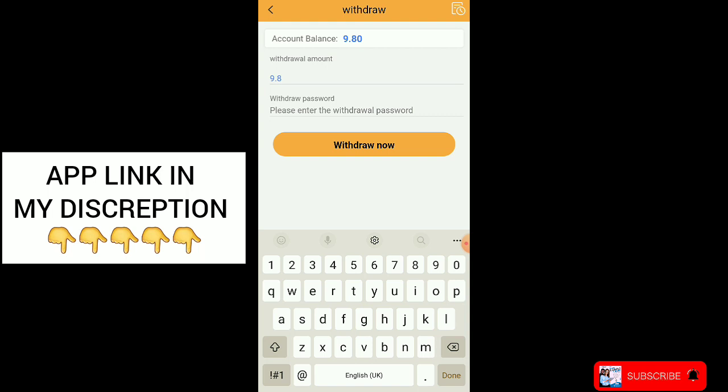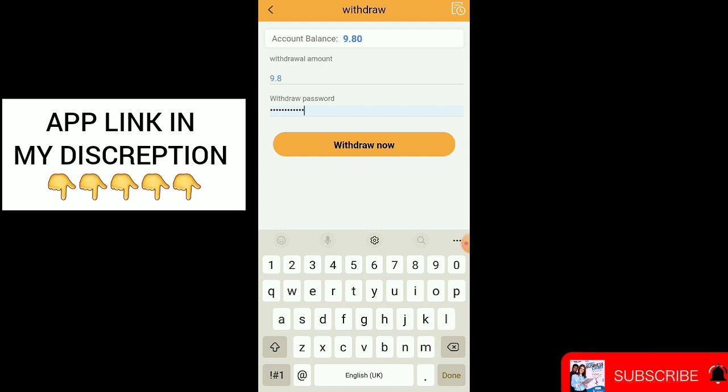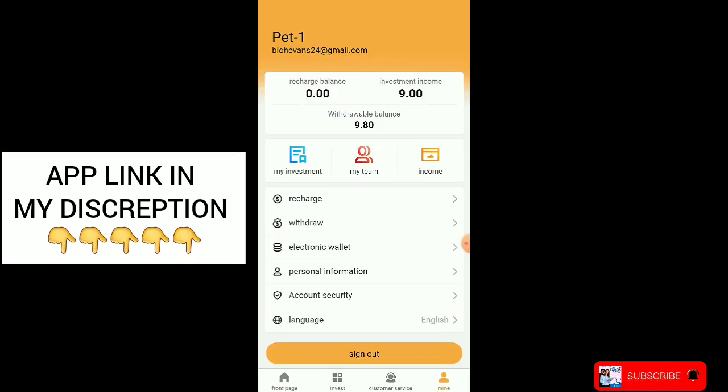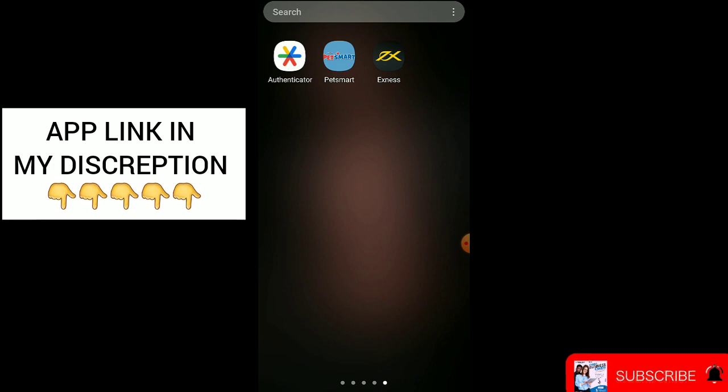And one thing about this, if you're withdrawing, they will not charge you anything. Then I'll click on withdraw now, but I don't want to withdraw it now. You see that thing? So this is how we will do it. So we are saying in a month, you will get 10,000 cedis. So this is how we do it.